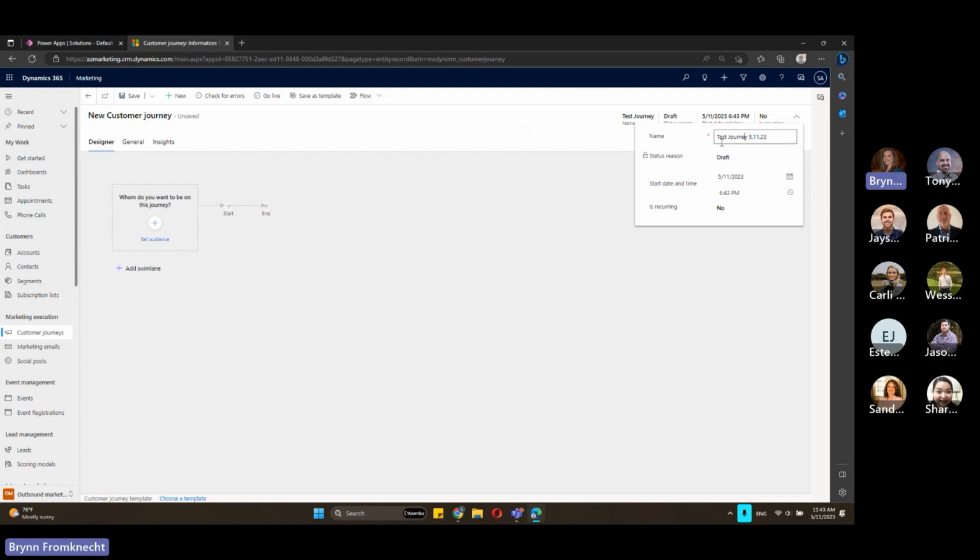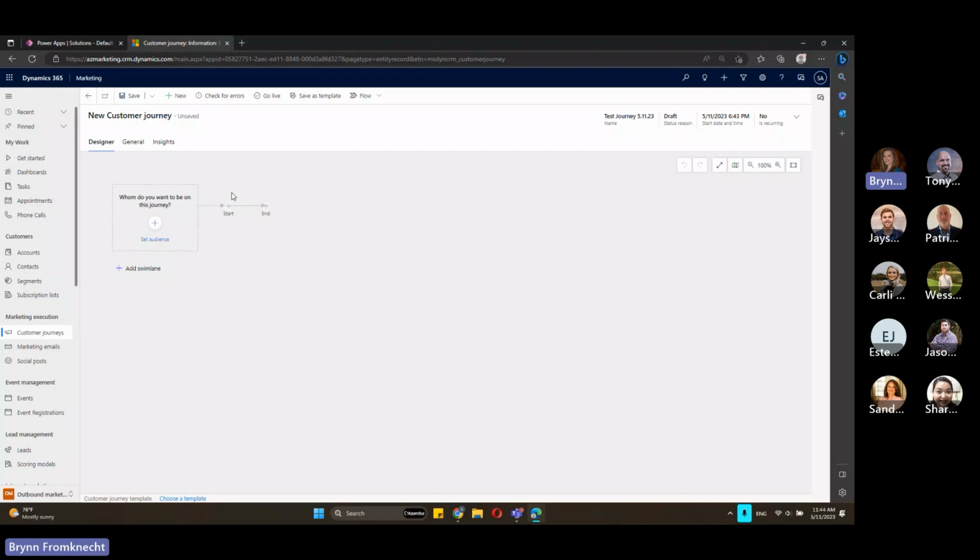Naming conventions are super important, because even though you might just have one journey today, this time next year you might have 1,000, so you want good naming practices so that we're easily able to find those things, especially if we're working with a marketing team or a team of sales users who want to do email blasts and things like that. We want to be able to find what we're looking for later, especially when we want to report on it.